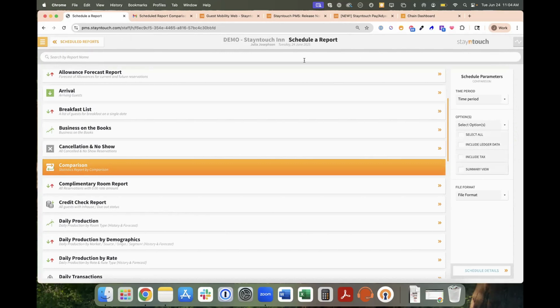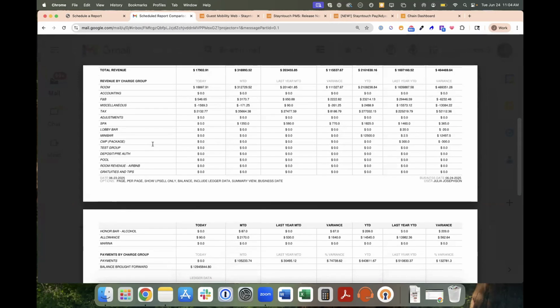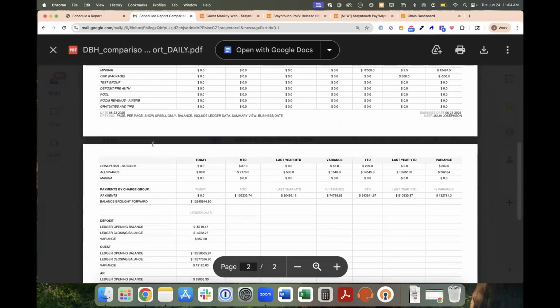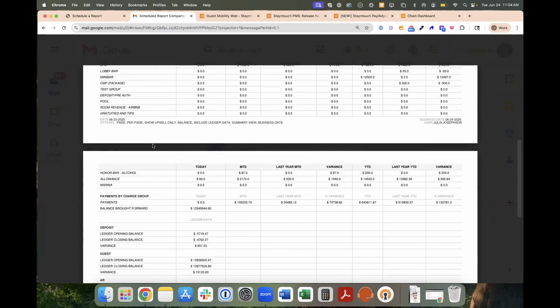If I select summary view and have it sent to myself, which I did earlier so that we could take a look, the way that it will send to me is not with all charge groups broken out underneath each charge group. It instead will summarize the totals for the charge group and not give you the details of each charge code. I pulled this one on PDF, but this change applies to also the CSV, JSON, and text formats of this report.